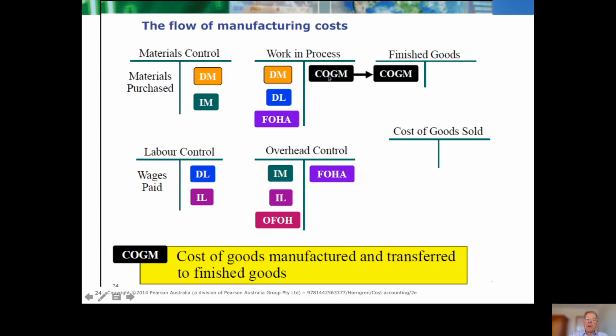Then, as production is completed and the jobs are completed, they are transferred out to finished goods, waiting for the client to collect them, perhaps, or be shipped to the client. That boat that they ordered, that $2 million yacht, whatever, is ready for shipment, and we'll invoice the client at that point. But at this point, entry will be debit finished goods, credit work in process account, decrease asset credit, increase asset debit.